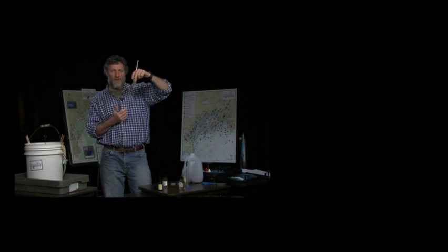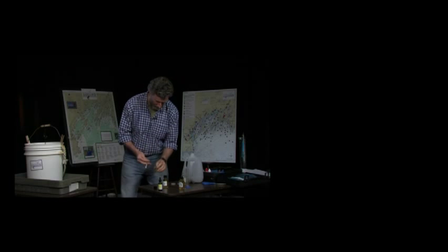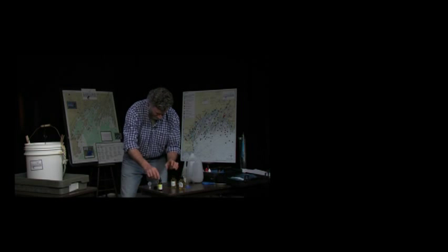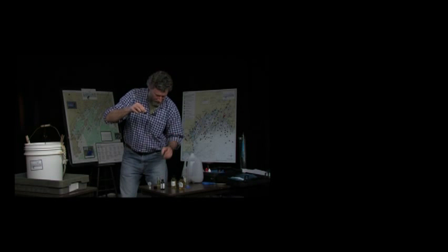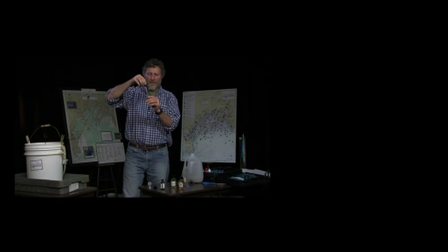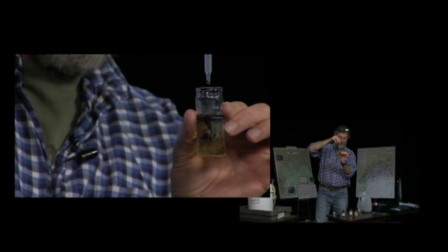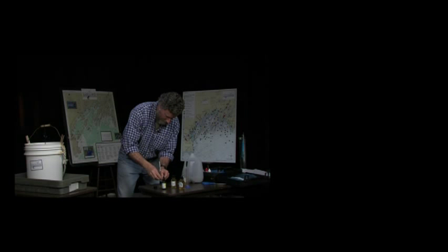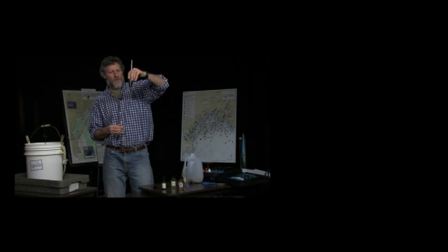But eventually, if I were to continue doing this, it would be so clear I wouldn't know when the end result is. So what we're going to do is add another chemical to it, which is called a starch indicator. You can take the cap off. You can leave the syringe in the cap, set it aside. And we'll take some of this starch indicator. Again, this is like all the other chemicals in the kit. It requires 8 drops. So we'll go. And it starts to form a bit of a purplish color to it. Snap the cap back on, and we'll swirl it up.